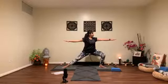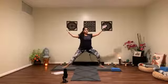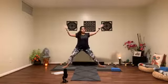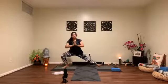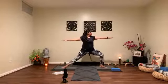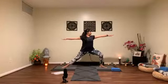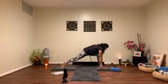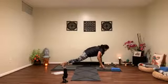Coming into a side lunge, taking your own time to settle into the pose first and then getting into the momentum. Going back to warrior two, exhale it out in a side lunge. Back to warrior two and exhale it out in a side lunge, Skandasana. Inhale, back to warrior two. Deep inhale in, and as you exhale your breath, let's get our hands down to frame the left foot.